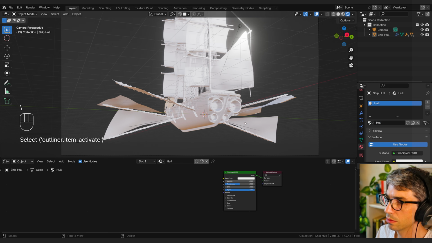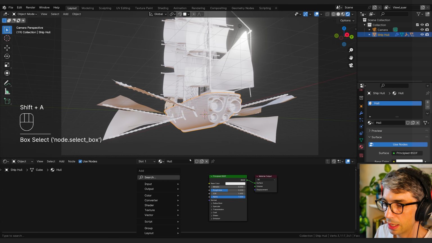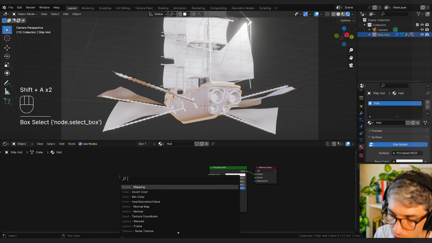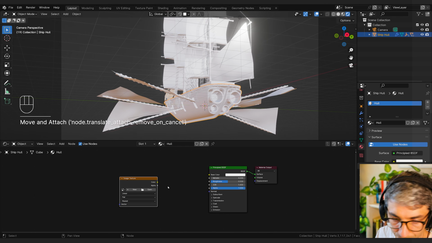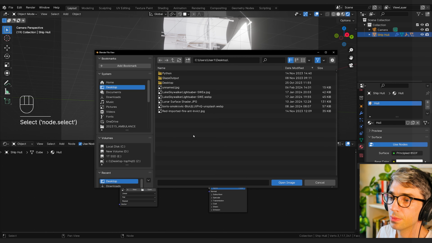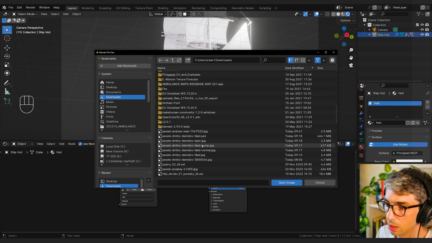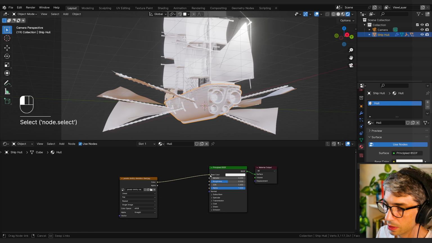And I don't think we have shaders, anything else? No. Okay. And I'm going to just make this a little bit bigger. I'm going to go Shift A, and we're going to grab an image texture node, and I will open, and I'm going to grab it. Where is it? I've got a couple ones. So there we go, tiled. Plug this into the base color.